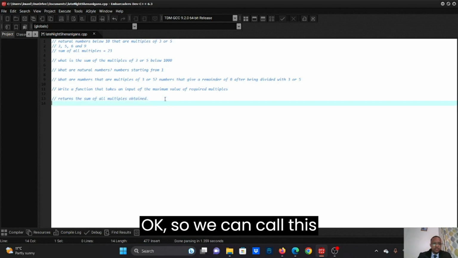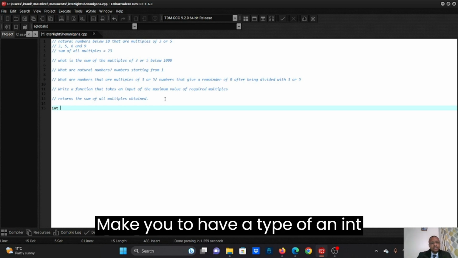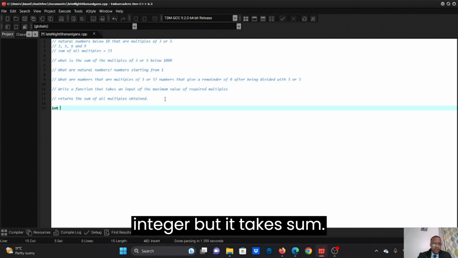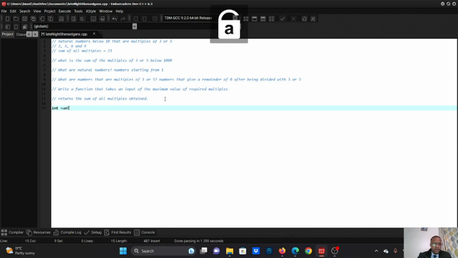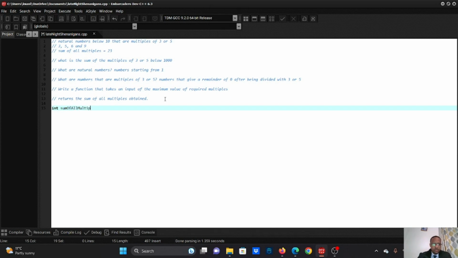We can call this function sum of all multiples of 3 or 5.